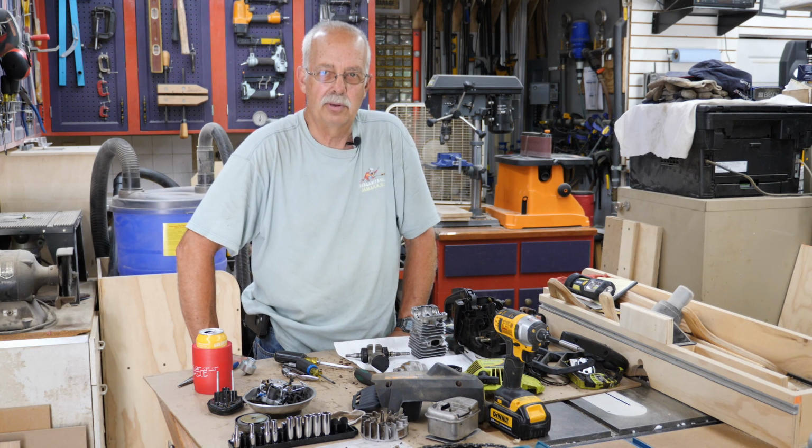I'll probably be replacing those, but grab the camera here and I'll give you a little bit of a close-up of some of the stuff I found. One of the things, especially in the carburetor, was really interesting. It actually looked like it came from the factory that way.